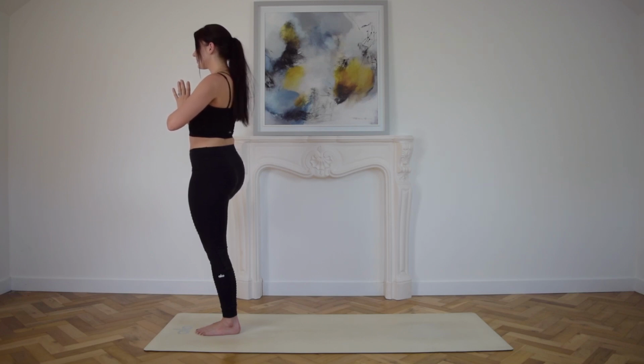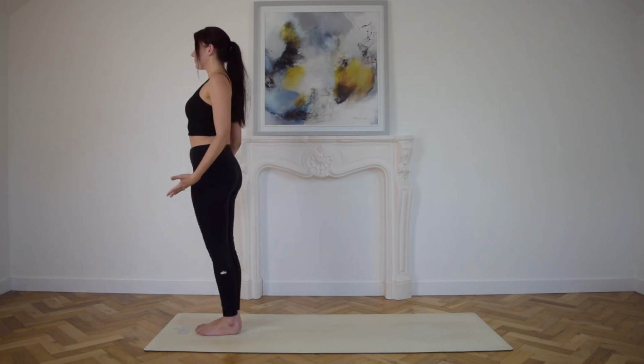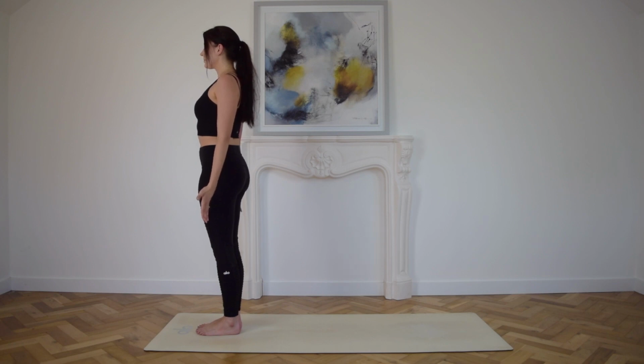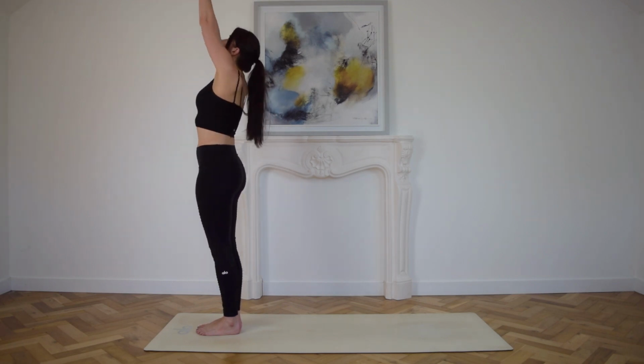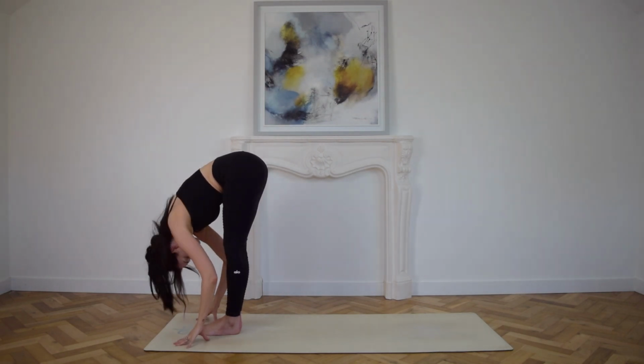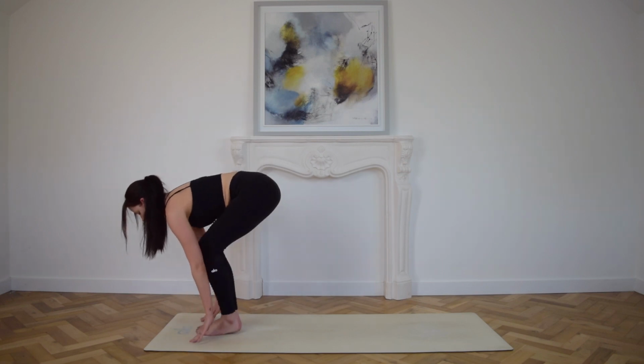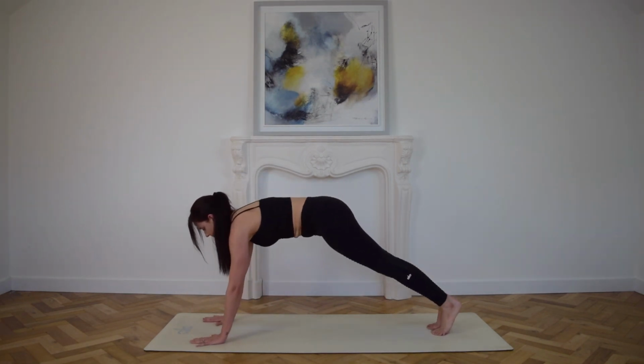With control, slowly lower your right foot down to meet your left and find Tadasana. Inhale and reach both arms up to the sky. Exhale, fold forwards from your hips for your Uttanasana. Inhale, halfway lift to a flat back. Exhale, plant your hands and step back to plank for your Vinyasa.